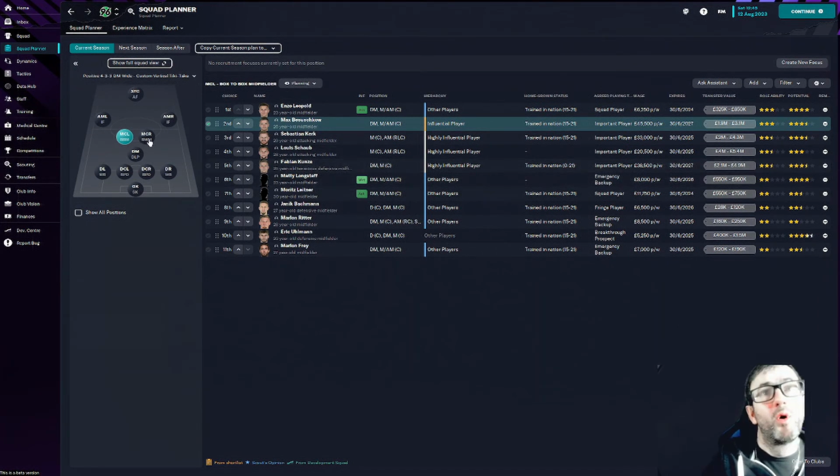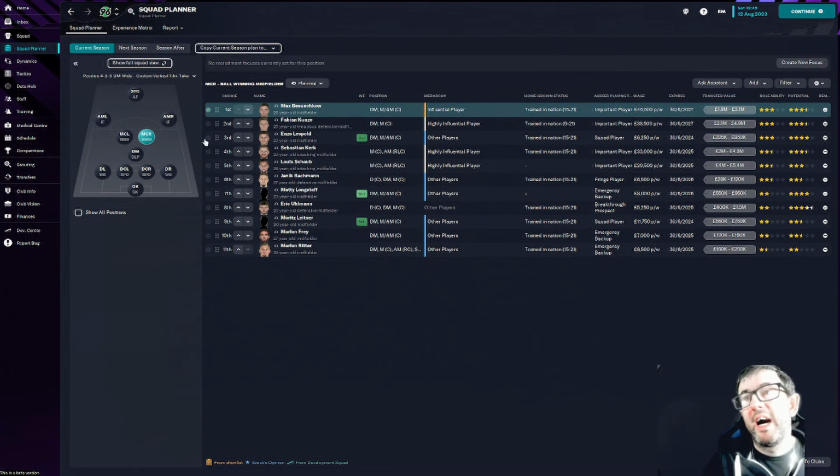We'll move on to the ball-winning midfielder role, and these are thankfully in the right order. Besuschkow again comes out on top, with Kunze and Leopold also 3-star current ability. Sebastian Kirk is not too far behind. Likewise, Louis Schaub and Yannick Bachmann. The rest of them are not really first team ready at this point.